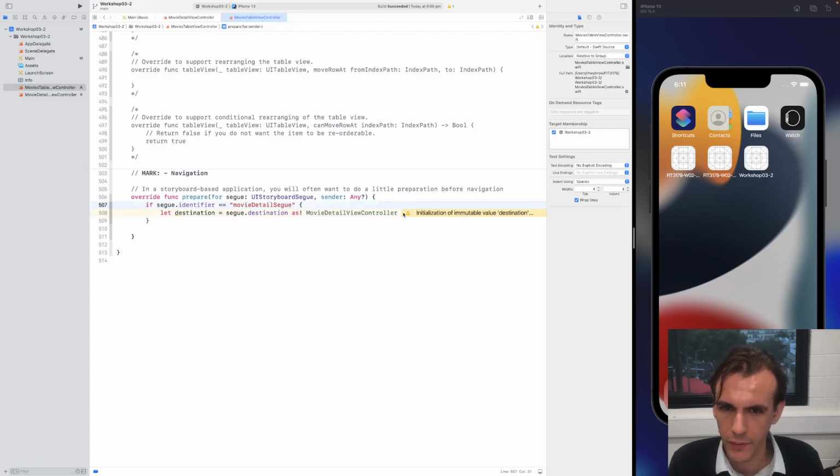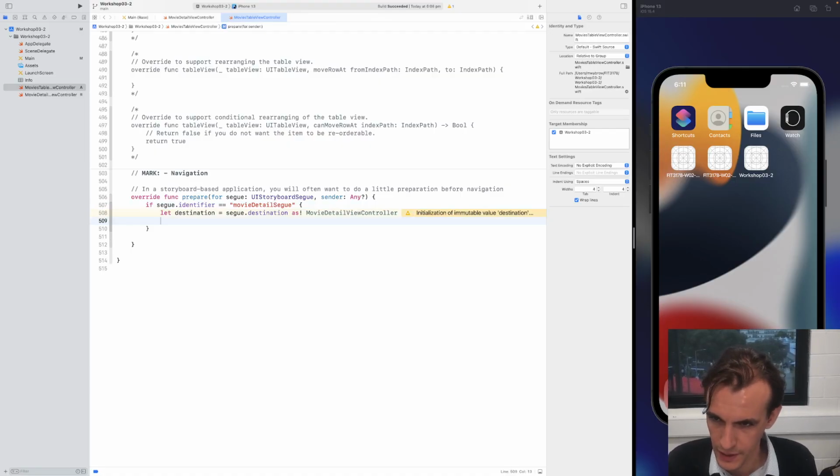And I haven't done anything with it yet. So then here, let's say our destination dot movie equals movies, but how do we know the index of this? I mentioned this in the second workshop, but didn't get to it in the first one. So how do we do this? Well, we ask the table view.